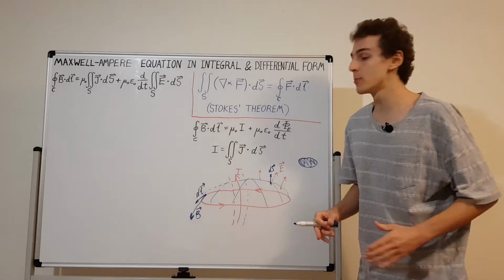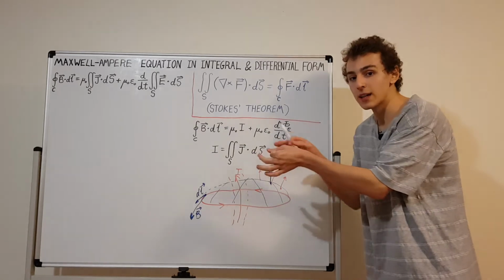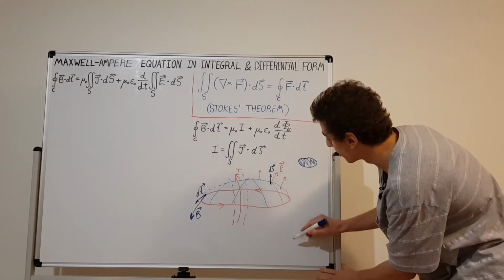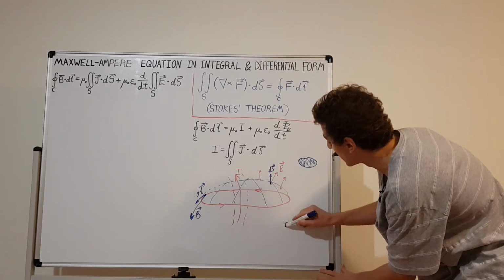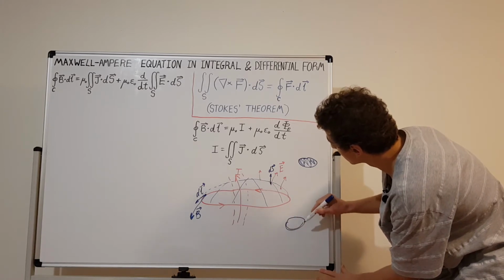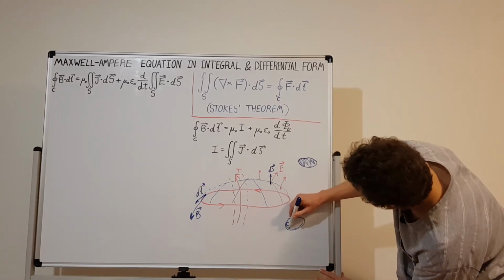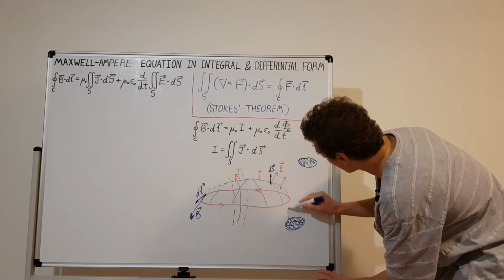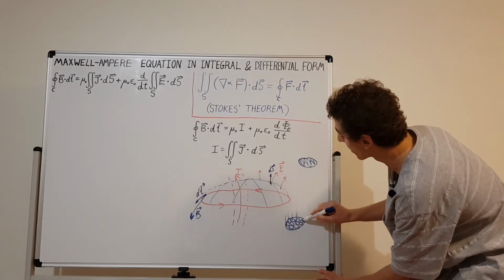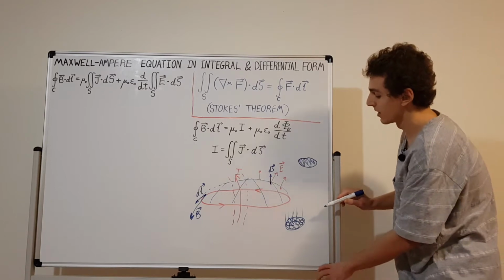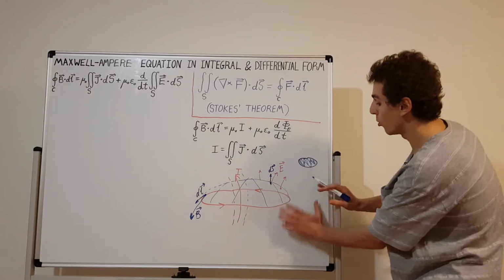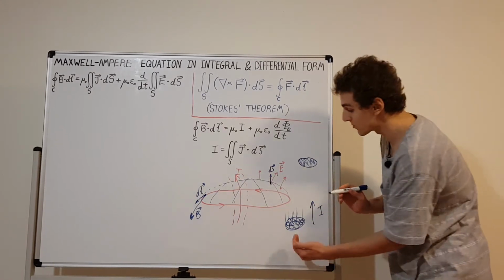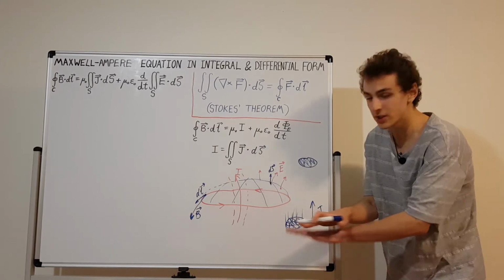And the magnitude is determined by how much current is coming through each little tiny chunk of area. So if I draw a separate little diagram, imagine we have some kind of surface like this, and we split it up into tiny little surfaces like this. Each of these areas has a tiny bit of current flowing through it. The overall current would be all of these summed up together. So overall, there's a current, I, flowing in this direction. Positive charges are flowing upwards through this. This could be a cross-section of a wire.